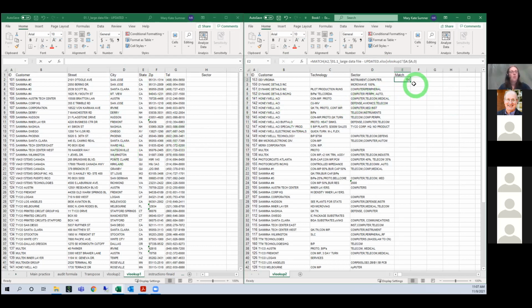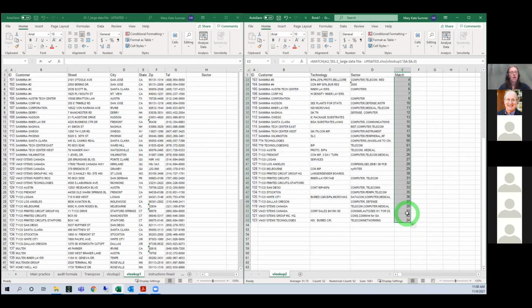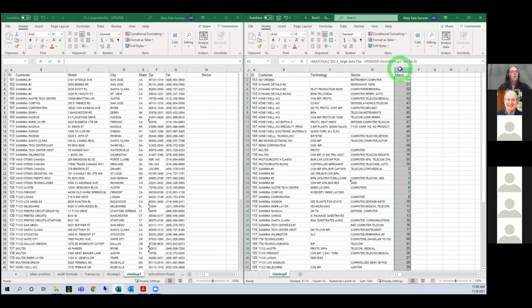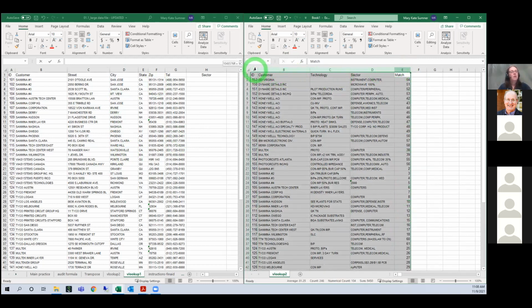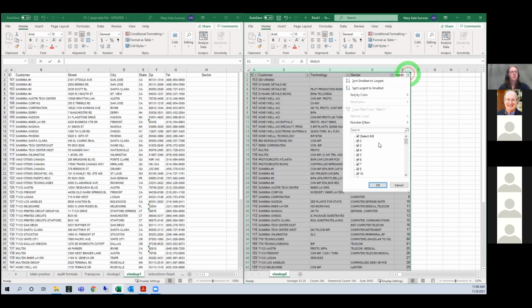I'm going to double click here, let the formula go all the way down, and highlight A through E. I'm going to turn the filters on because this is where I'm going to look to see if there's anything that has an NA. If it has an NA, that means they're not on the other spreadsheet.